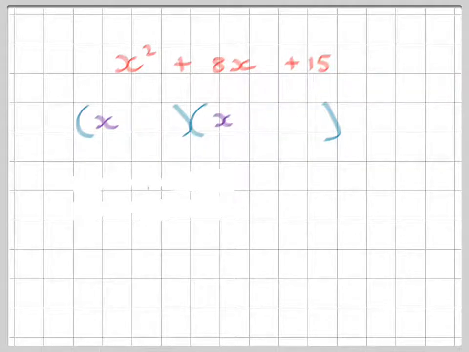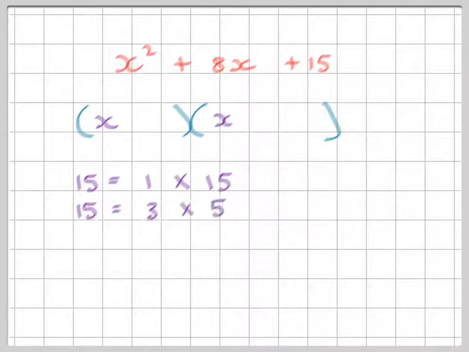Then step 3 was we had to find what the factors of the third term are and use the ones that will actually add up to the term in the middle. So we need to find factors of 15 that will add up to 8. So let's look at the factors of 15. Let's list them all. 15 can be 1 times 15. 15 can be 3 times 5. Well, if you look carefully at 3 times 5, 5 plus 3 is 8. So yes, we can use that. So we're going to put a plus 3 and a plus 5 in there. And that has successfully factorized the trinomial.